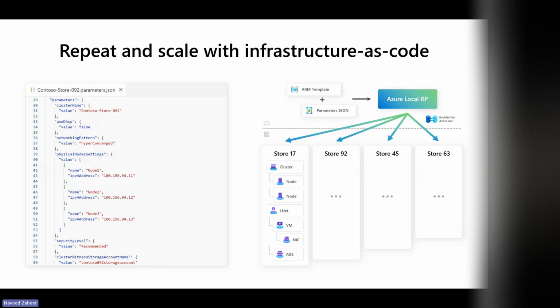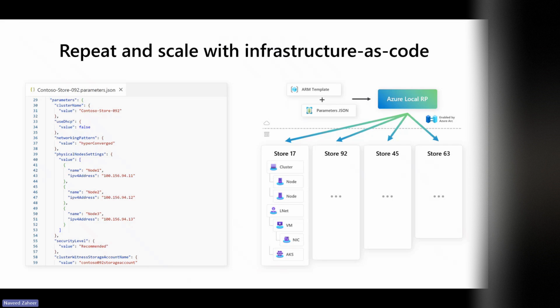So with Terraform, or if you want to use ARM, you can take that kind of implementation just like you do in the cloud. Let's say you have to deploy a certain application in multiple locations in Azure. What you do is you have that workload as infrastructure as code in the form of ARM, Bicep, or Terraform.